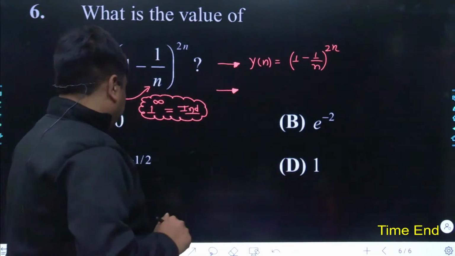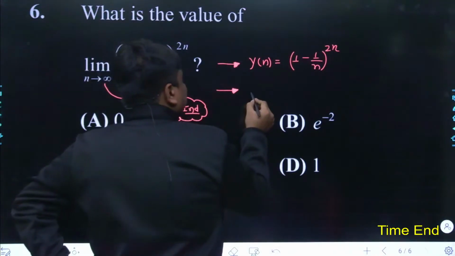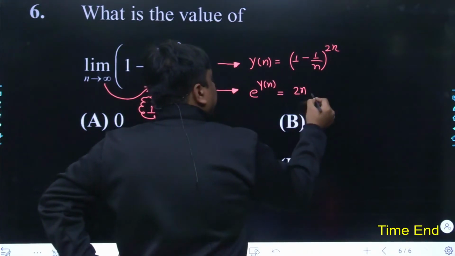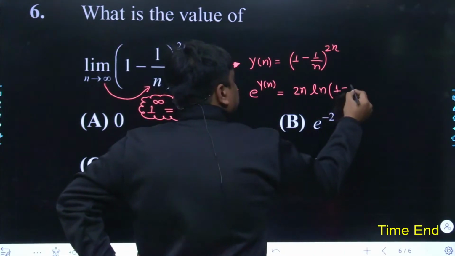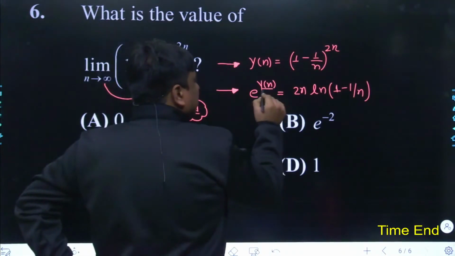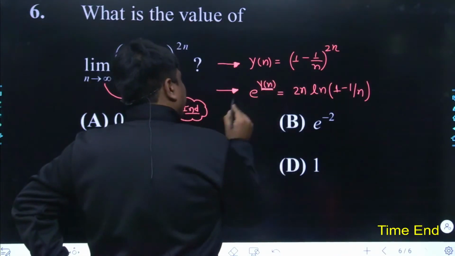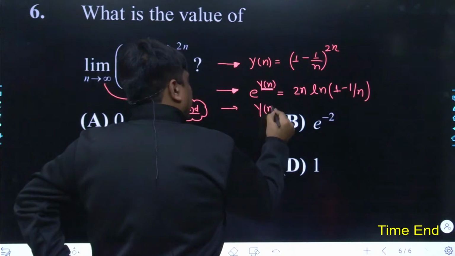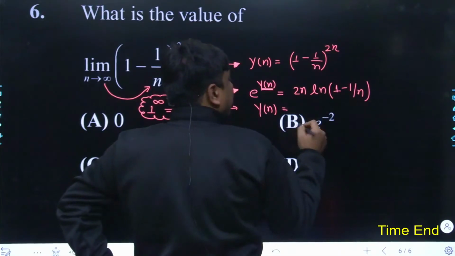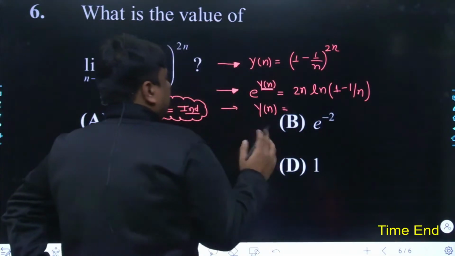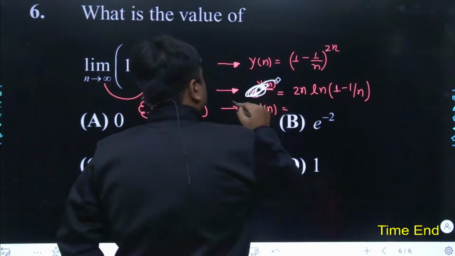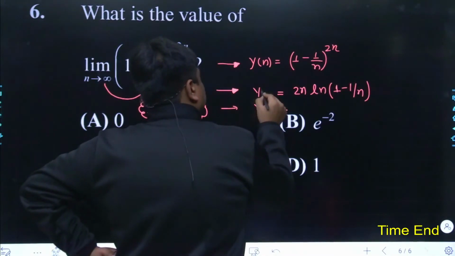Now I would take the exponent on both sides. As I take the exponent on both sides, it is going to be exponent of y of n, and this would become 2n ln of 1 minus 1 over n. And as we wanted to feed n tends to infinity for y of n, the exponent has been shifted towards the right hand side, so it is y of n. And as it is an exponent, obviously the right hand side is going to be log natural. Did you understand what exactly I wanted to communicate? So yes, this has happened. I could have rubbed this out, and this is y of n actually.